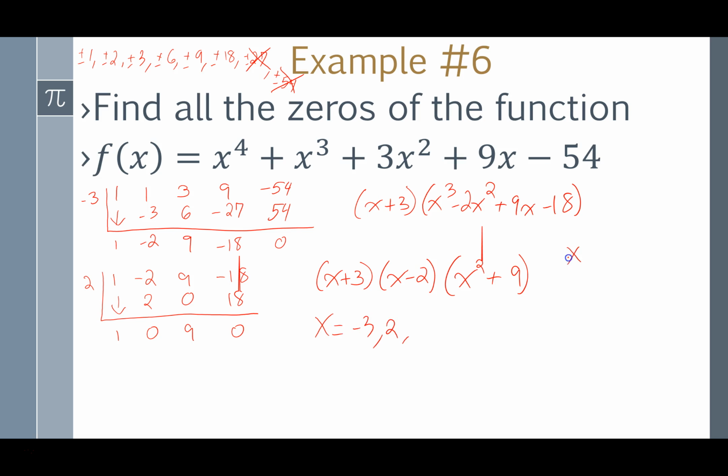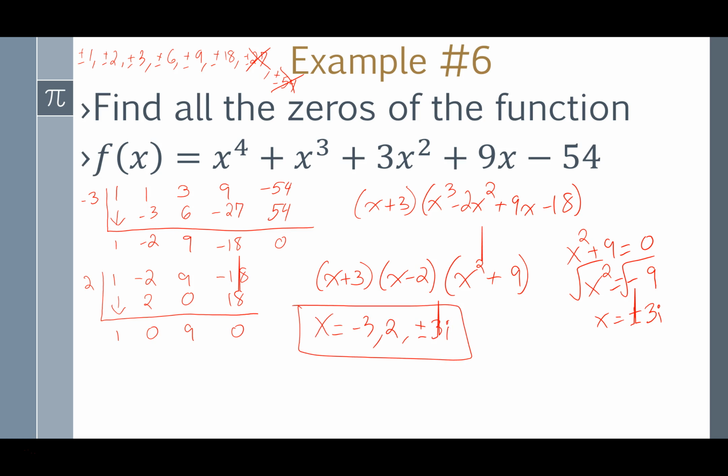The other one, though, when we set up x squared plus 9 equal to 0, we get x squared equal to -9. And so again, square roots give us plus or minus. Square root of 9 is 3, and it's got to be 3i because of the -9. So plus or minus 3i. So if you recognize that you have a sum of two squares, your answer will always be positive and negative the square root of the number, and then i. So if it was x squared plus 25, for example, it'd be plus or minus 5i. If it was x squared plus 1, it'd be plus or minus 1i. And that would represent our answers.